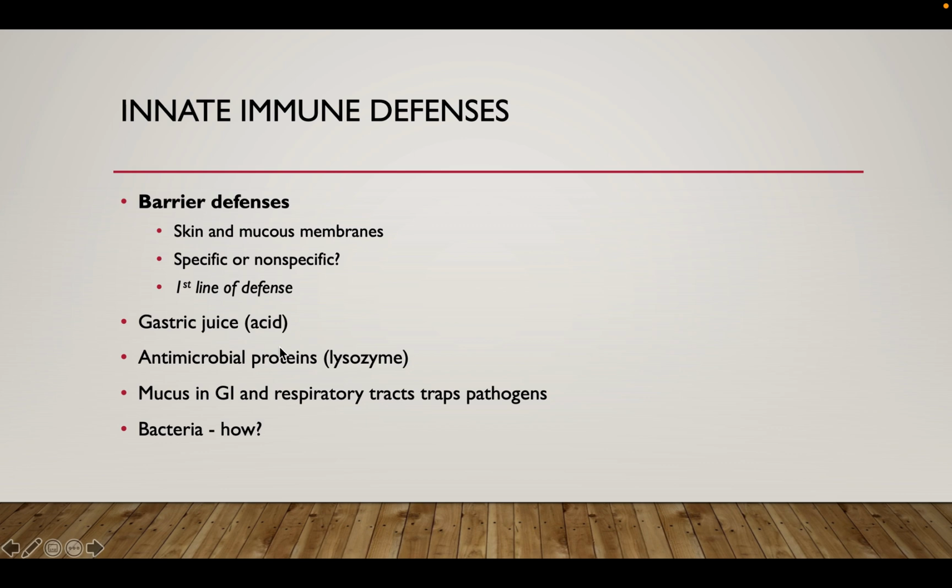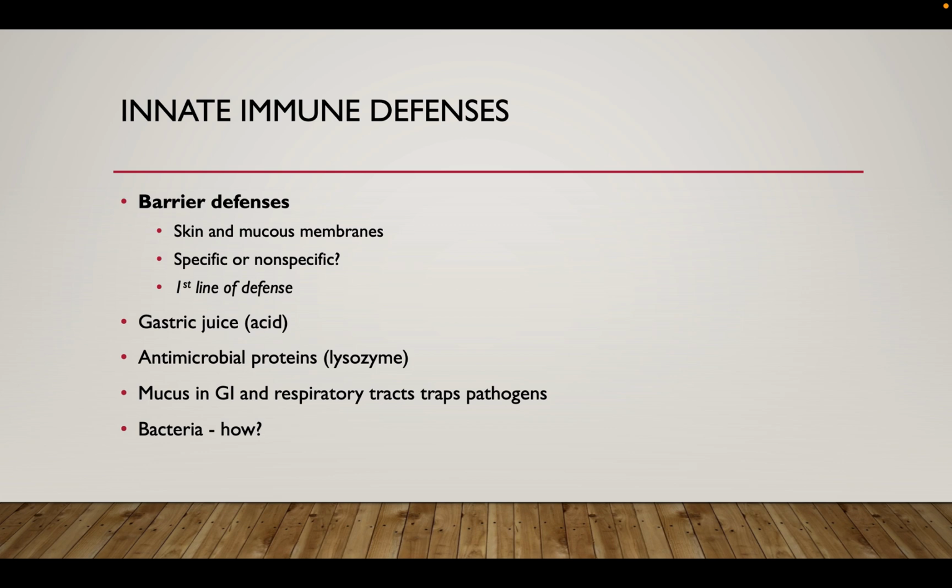So, some different types of barriers we have. We have acid in our stomach, so our gastric juices. This will serve, one, for digestion, to help break down different things we ingest, but that doesn't really have anything to do with the immune aspect. The immune aspect is that this acid has a very low pH, anywhere from maybe 2 to 4. And this low pH, this high acidity, helps to inhibit the growth and replication of different types of bad bacteria that we may ingest or that may otherwise get into our gut.